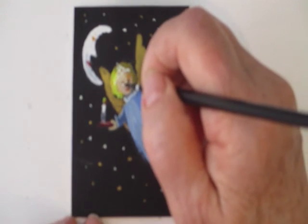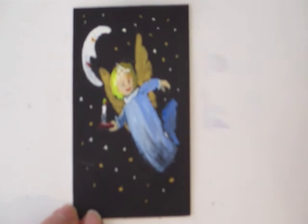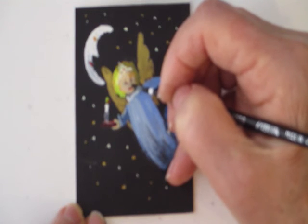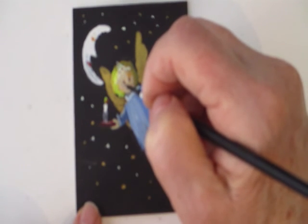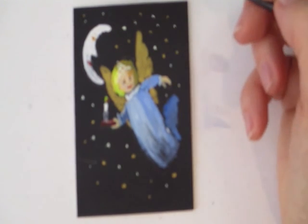The last thing I'm going to do here is add a tiny dot on the eye. Oops, it has to be the edge of the eye. That's not where I want it. So if it's not where you want it, you just come back with more paint and correct it. It's being watercolor, it's so handy. Just going to take that off. All right, let's try it again. We want a little dot on the edge on the side. There we go. Perfect.